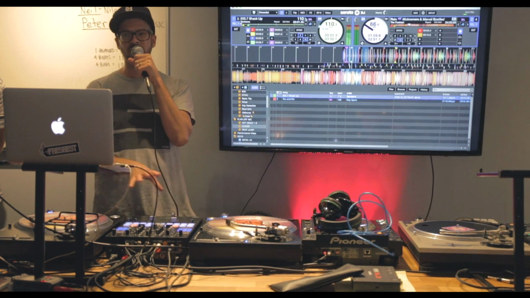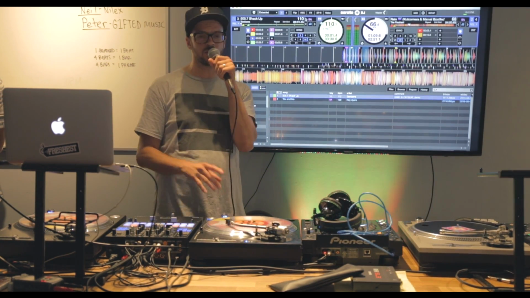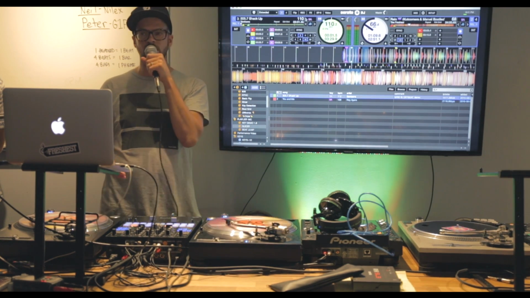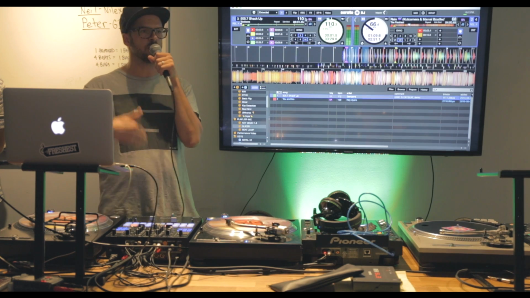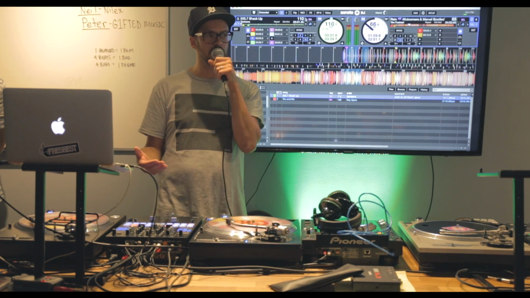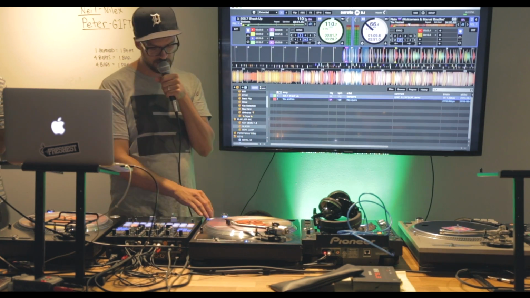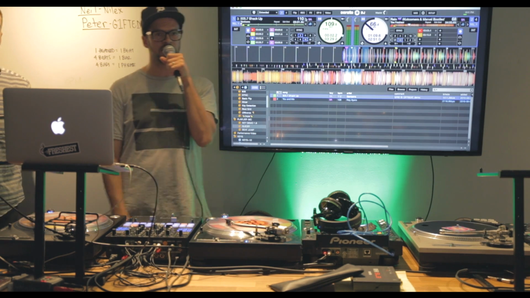This feature isn't available anywhere else. There are other slicing features in Ableton, etc., but this is unique to Serato. This is the only place you're going to find something that works like this, always continually playing in slip mode. You can come up with some really interesting combinations. You guys have any questions about Slicer?